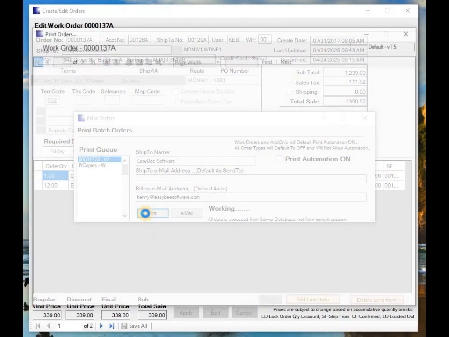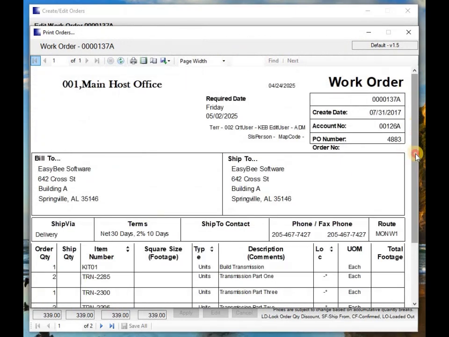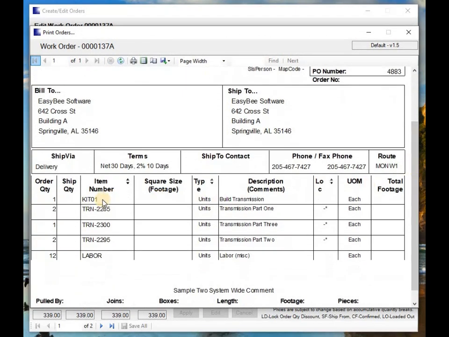And then that'll kind of conclude this demonstration. So here's the kit, here's the parts I need to produce it, and that's kind of how that works. So when I post this as being done, the customer will be invoiced for that line item kit, and the labor will be the only two things on the invoice.